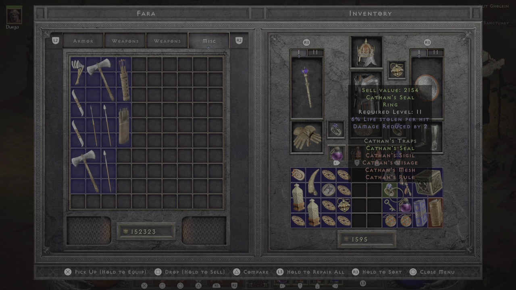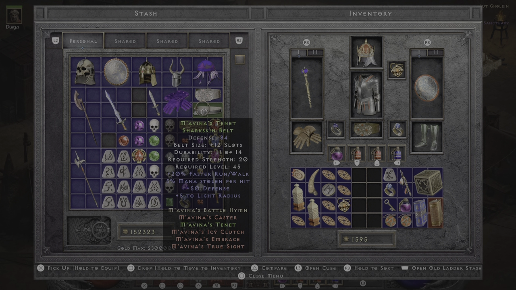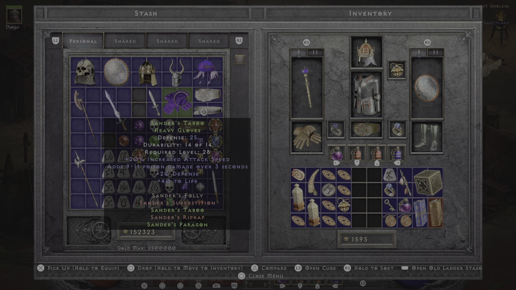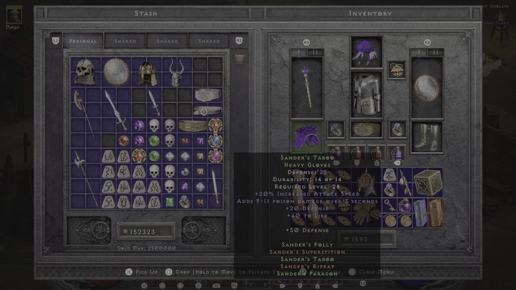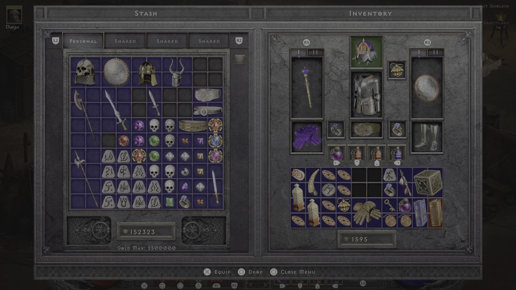So it's Kaithan's ring. So set items, the green mark means I've got Kaithan's seal. Once you get all of them, you get bonuses for the multitude of them together. Kaithan's isn't very good, so I don't really want to keep it. What's a good one? Sanders is a mid one, so level 25. When you put multiple on, they have special effects. I'll just show you. Okay, so when you have multiple on, you get, see that gold, plus 50 defense. So the bonuses improve the more items you have of a whole set.